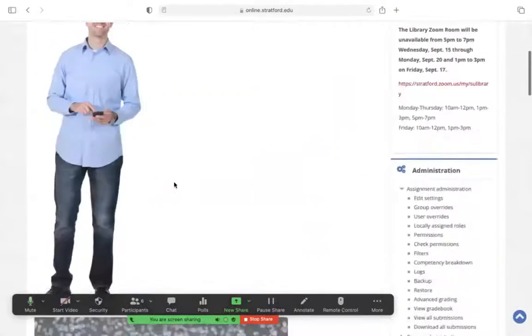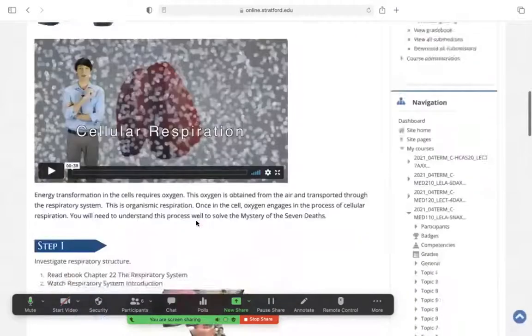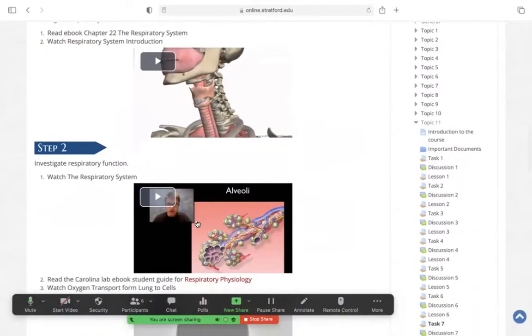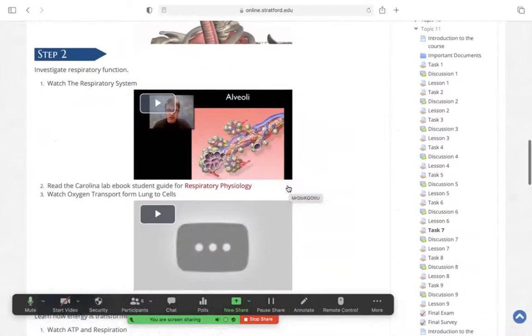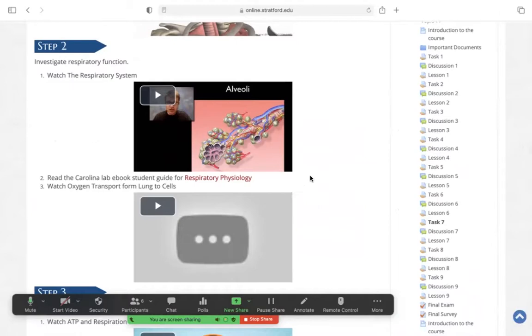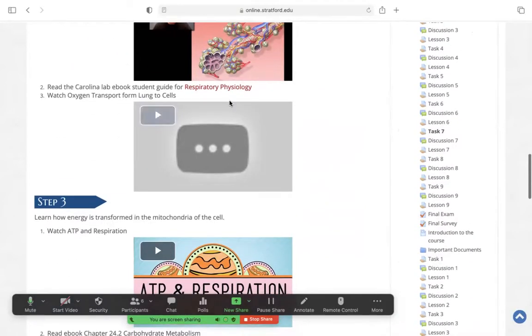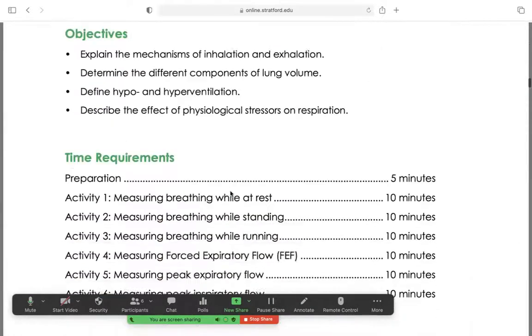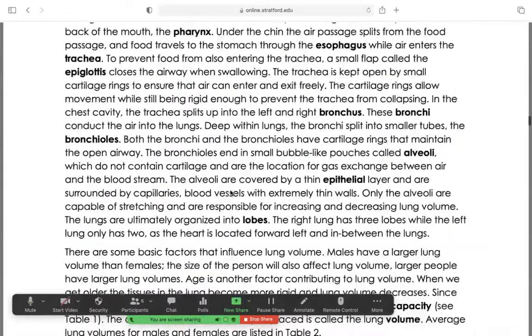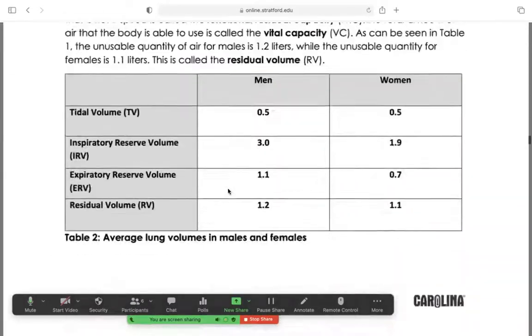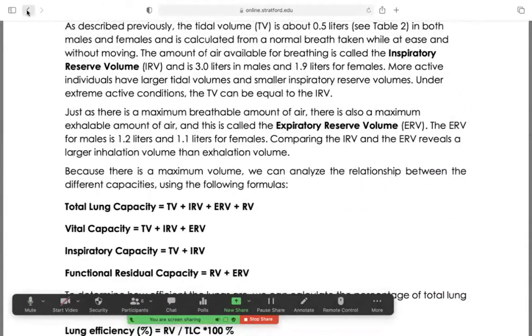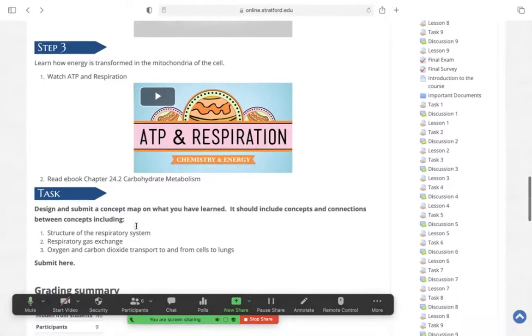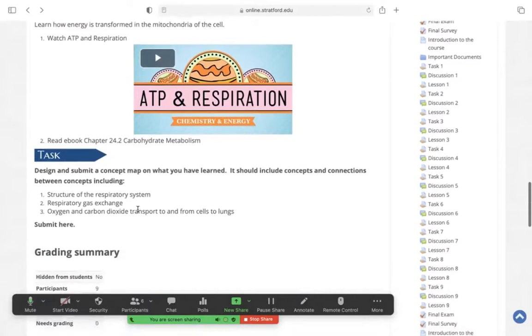And that's why they call it cellular energetics, because that's what breathing is. It's the acquisition of the first parts of that equation, which is, of course, oxygen. Here's nice quick Carolina notes in the task. Let's see if you open up here. See, real neat. And ATP and respiration, nice to know. Watch this video, of course.